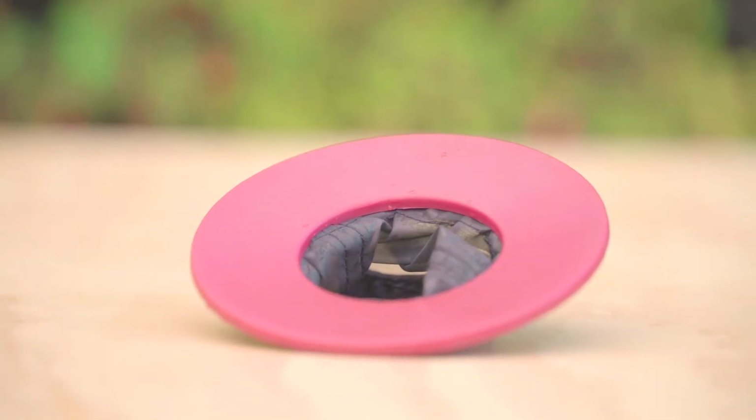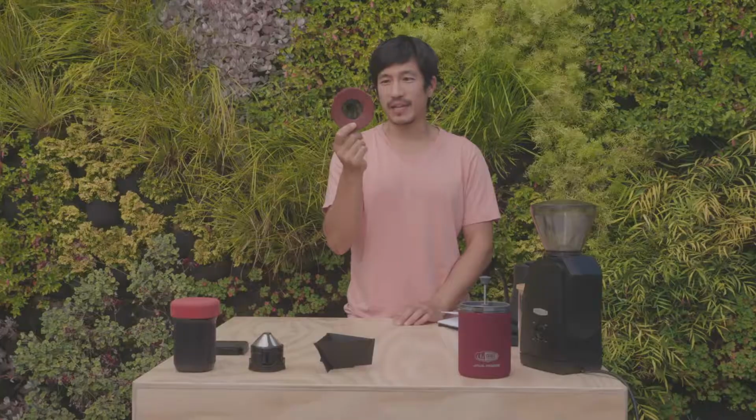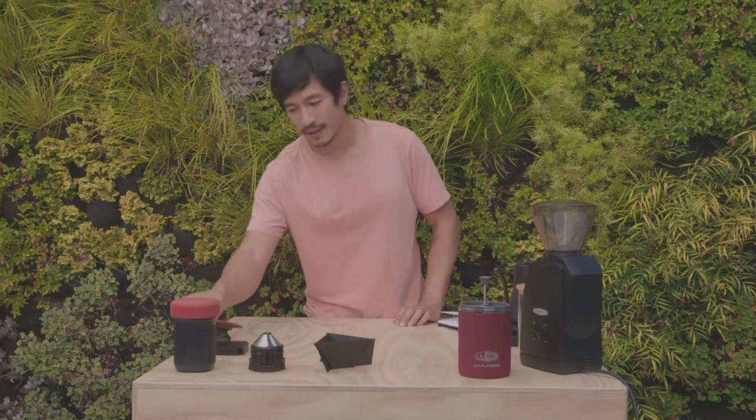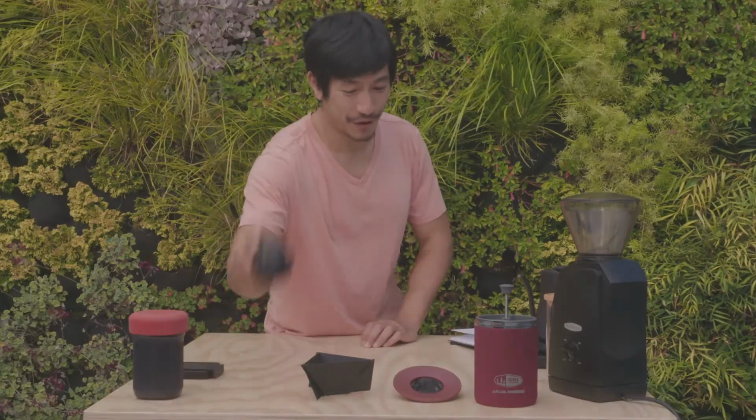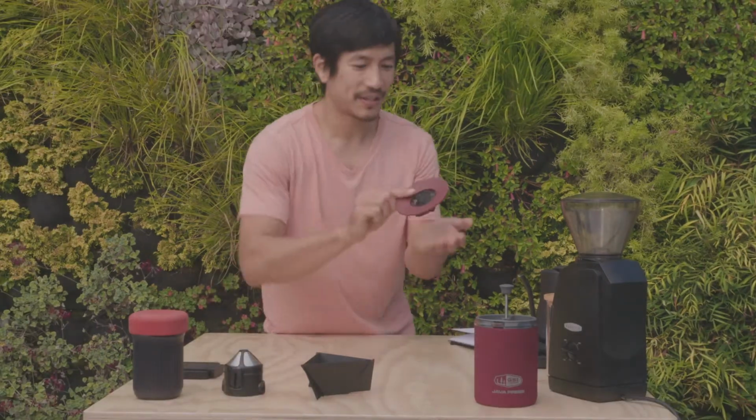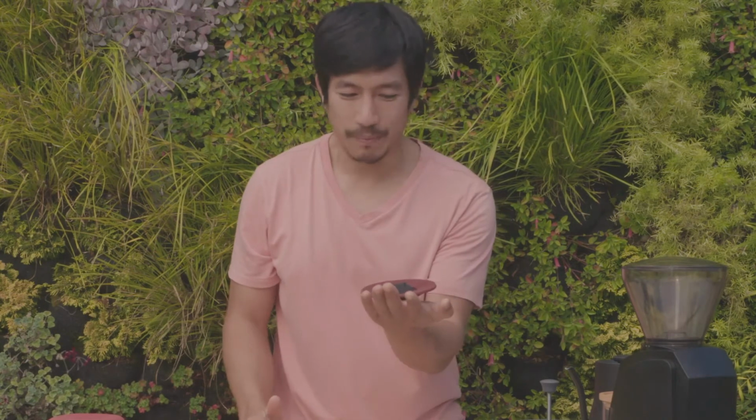Coffee Brew Buddy. This diaphragm looking thing, I'm very skeptical on how well this makes coffee, but this is also one of those hits out there. People are taking this out there backpacking, so I want to see what it's all about. This one weighs in at 32 grams. This is actually heavier than this guy, and this guy's flat, which is mainly why people are gonna love this kind of apparatus. I'm not sold.